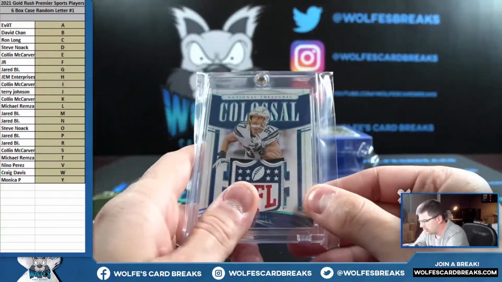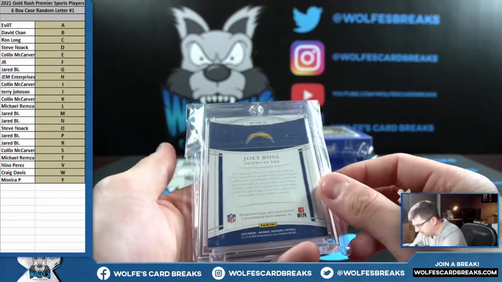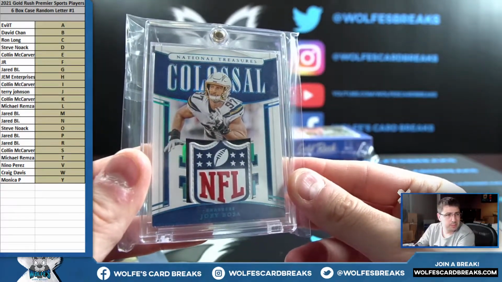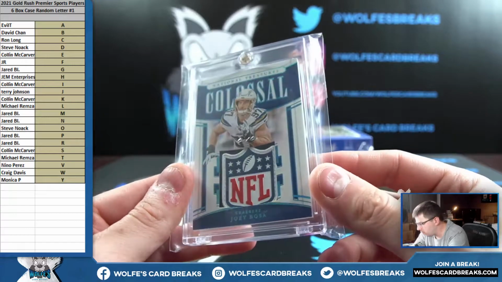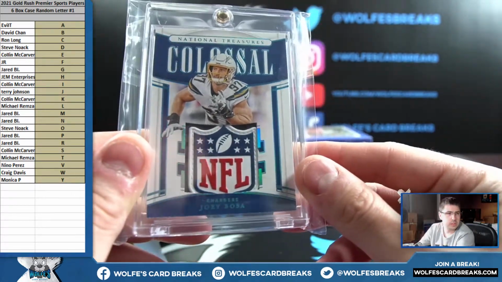Number to 95. One of one. Joey Bosa Shield, from last year's NT football. It's just ironic that we pull it on NT release day. Bosa, the B-hole, David C. One of one, NFL Shield, Joey Bosa.